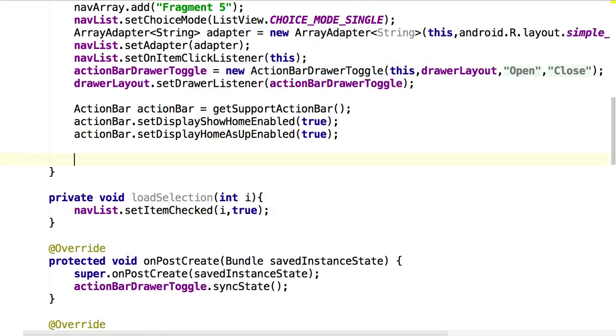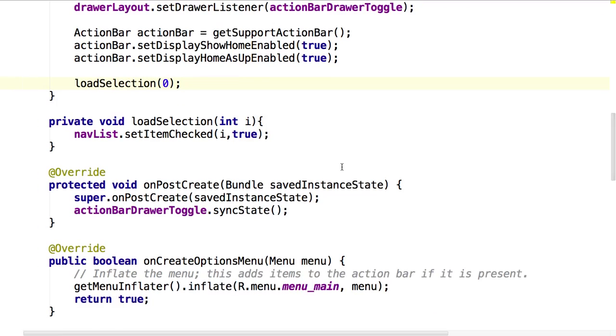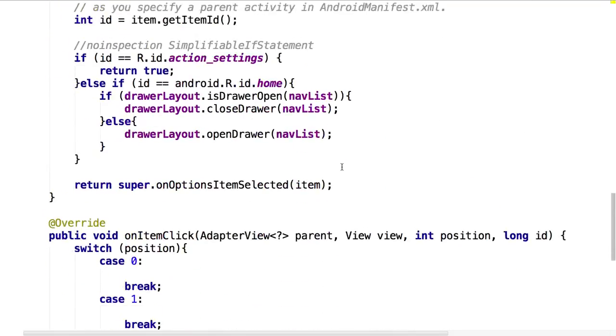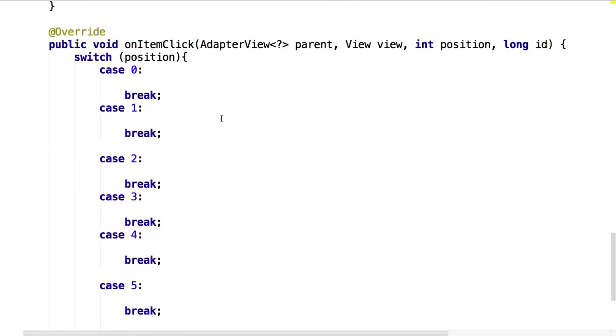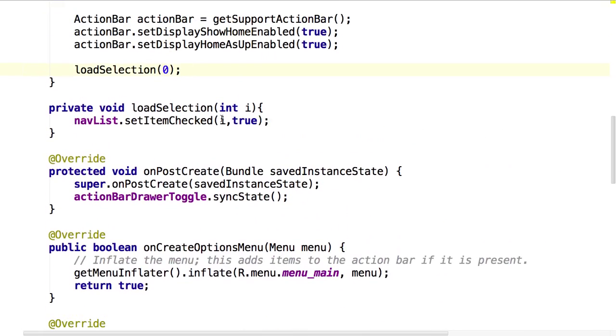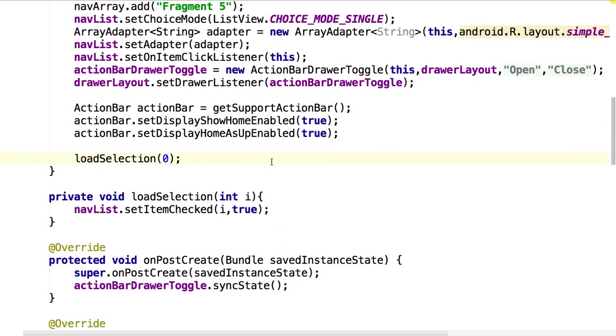So by default, load selection is going to be 0. So if a specific item is clicked, the selection will be retained, and of course that would be retained automatically, but by default we want to select the first item. I think okay, we'll do it later.